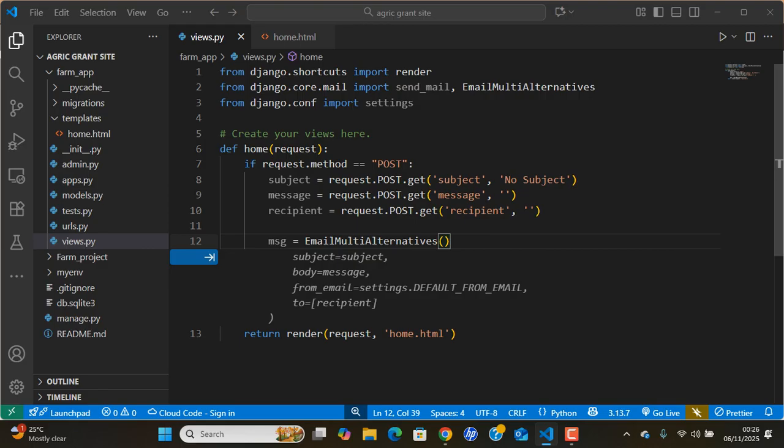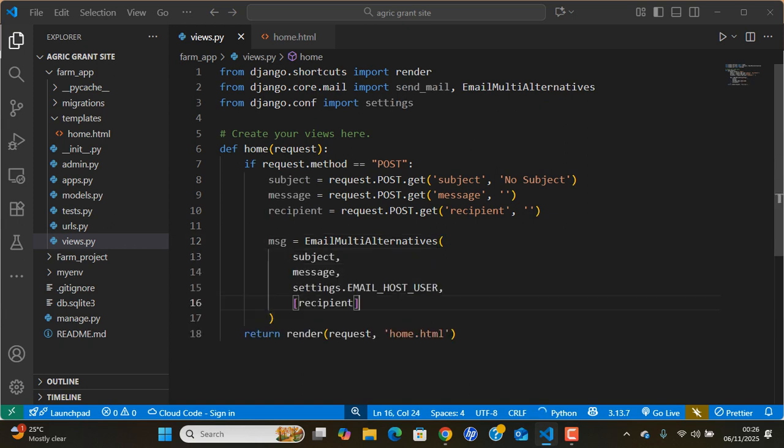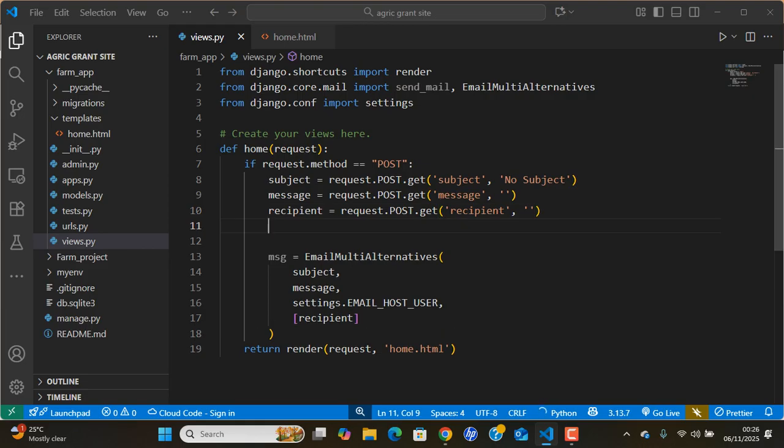And so what we will do right now is message.attach_alternative, and what we want to attach is the HTML message right here, into what we already have in the message. And then the next thing is to send it, that's message.send. And this is all we need right now. So let's make sure that our server is still running. I think it is still reloading and is now running.